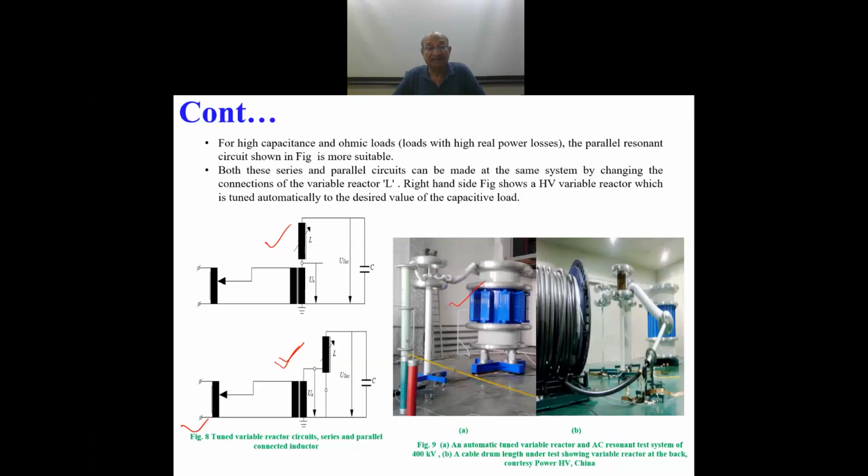So such things have been developed lately. That has given a big relief for the power cable manufacturing units to test long lengths of power cables. So that is the automatically tuned resonant circuit, as I was talking. Automatic tuned resonant circuits are the latest development, available in the market.